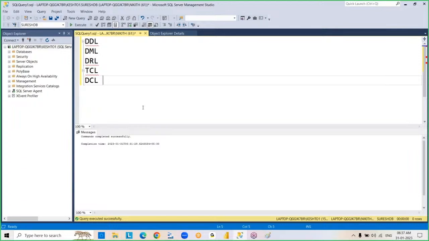We are going to provide you maximum assignments related to DRL. I told you I'm going to provide you 200 assignment queries for practice purposes, so I'm giving those scenarios related to DRL. That is the importance of DRL, Data Retrieval Language, in this training. So you have to concentrate on the DRL area.